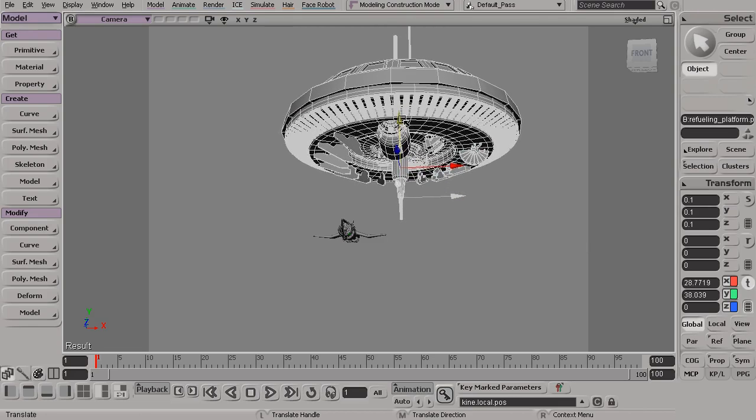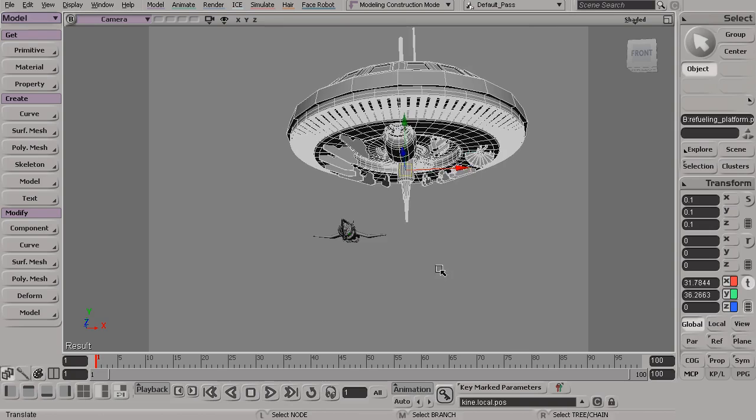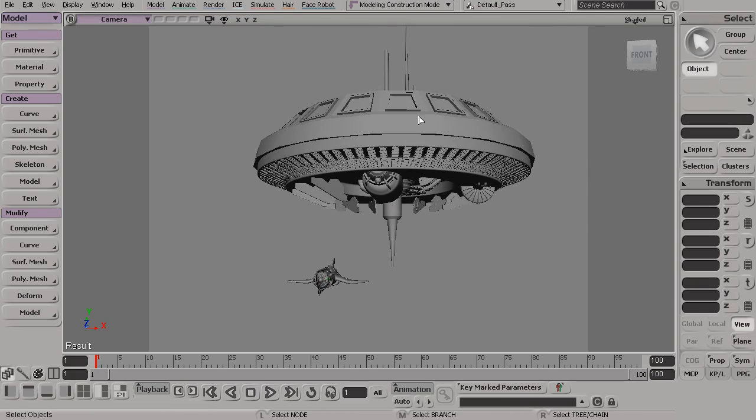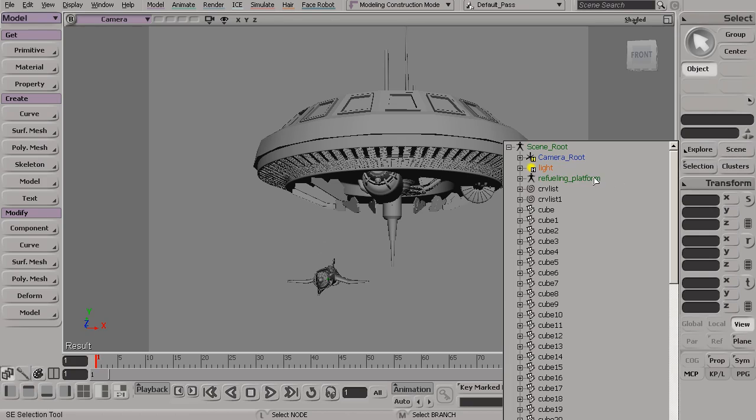The thing to keep in mind whenever merging a scene in is that the scene we merge in will bring every single thing with it. It's going to bring in all the lights, all the materials, all the cameras; every single thing that belonged in this scene has now come over with it. We can find that if we go into the Scene Explorer. You can see here's our refueling platform. This model, you can really think of as being the entire scene.